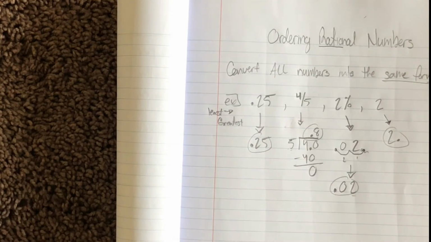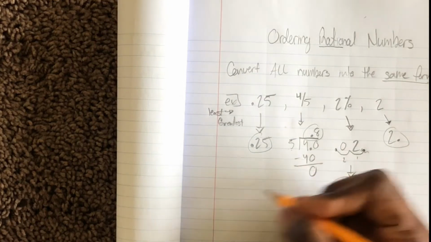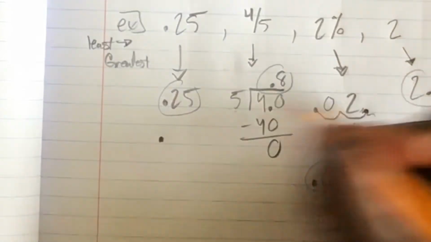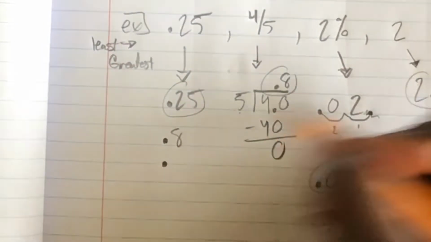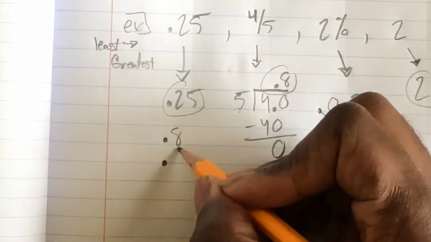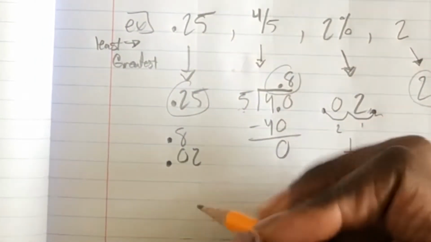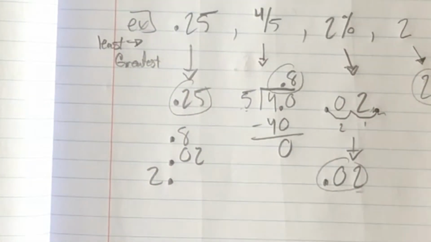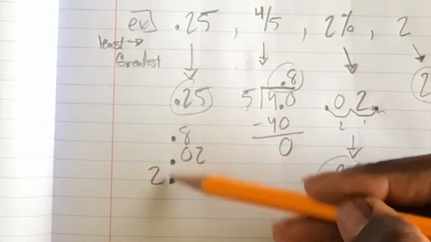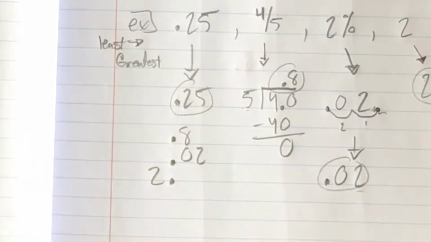Uni meaning one, form meaning look or type. We're going to get in uniform. We line up all of our buttons. We have that, we have that, we have this, and then we have that. Now, again, be careful. Line up all of your buttons so that you can actually look at everybody for the value that they are worth. Okay?